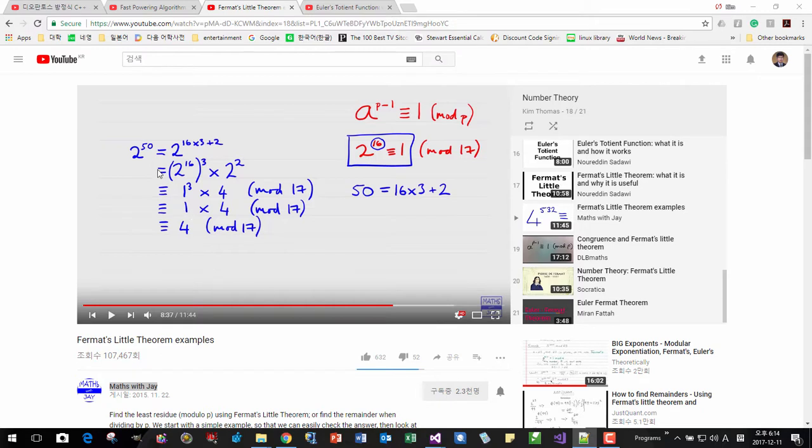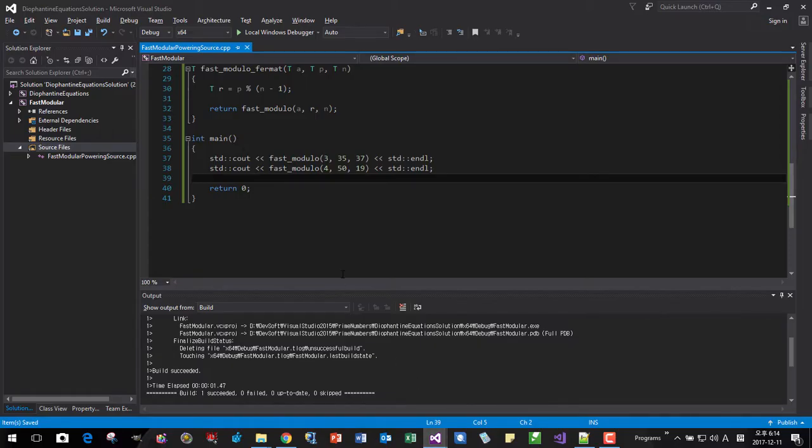I will use this sample, 2 to the 50 mod 17. I will copy it. Fast modulo Fermat, 2, 50, 17.